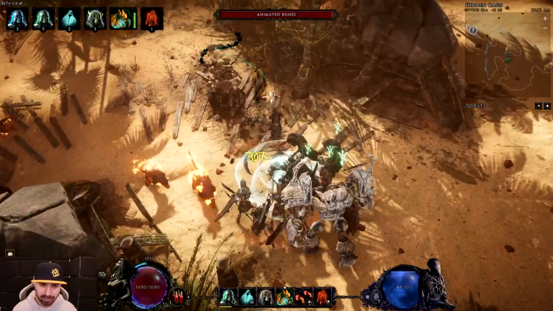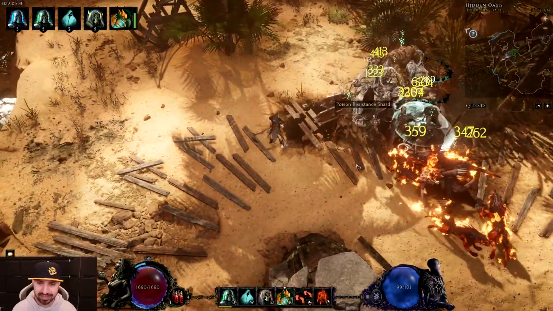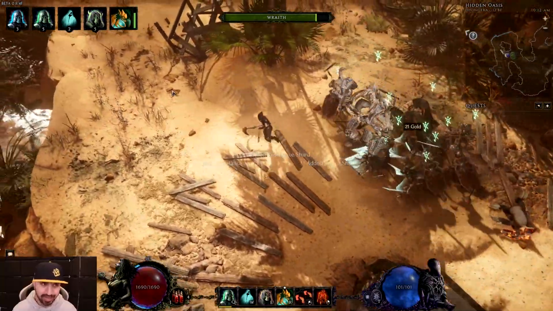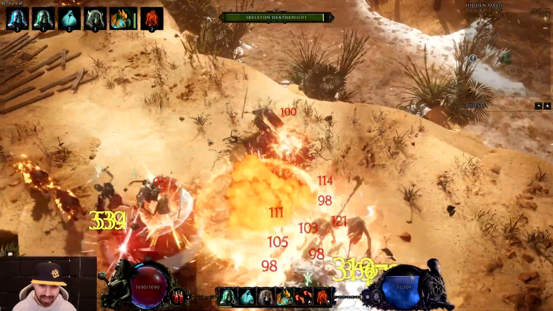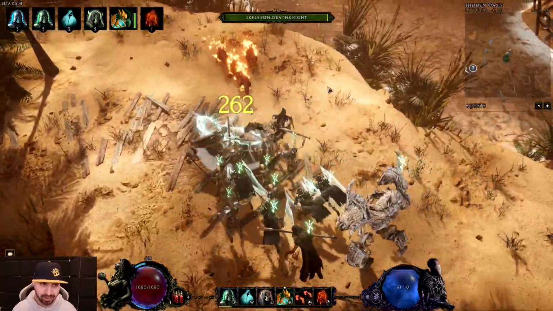Now, even though this build is obviously good at clearing trash, where it excels is single target. Because when you can get all 16 of these minions focused on one enemy, just like you saw at the training dummy, the damage is insane. And on top of that, you just sit back and make zombies and get that kill threshold.